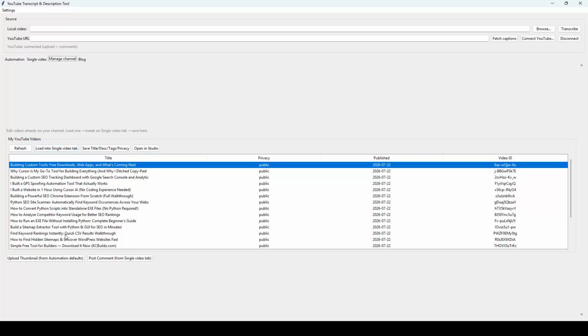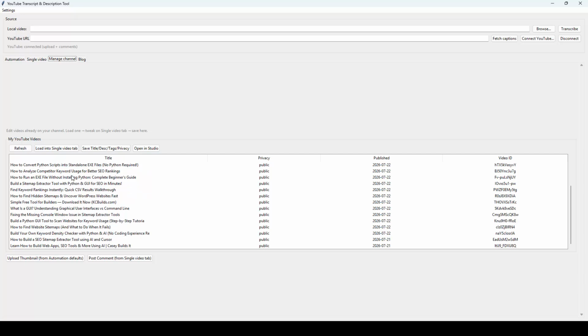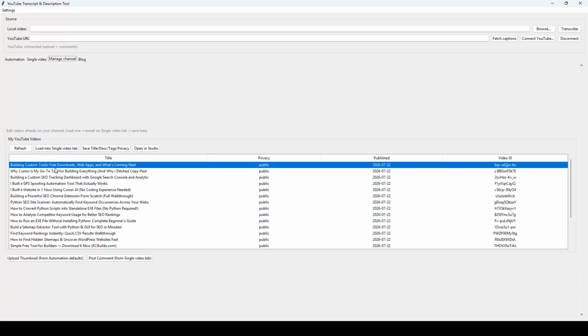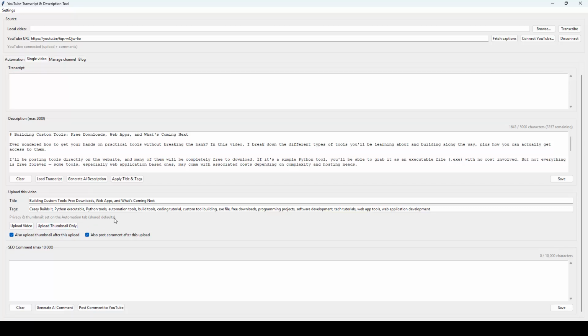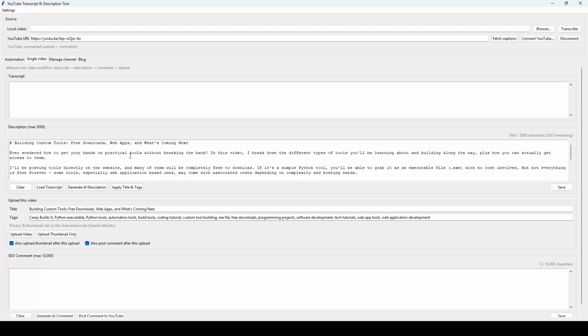Then I put in this section. So with the API, you can pull up all your videos that you have on your account. So what I could do here is if I had wanted to work on this video right here, I could refresh it, pull it up, and I could say load into a single video. I can make any changes or regenerate, right? Like if I wanted to change the title, I could. If I wanted to upload a different thumbnail or just upload a thumbnail in general, I could go ahead and make all these edits right here. Now, I might be able to do some more with this in the future, but for right now, it's not too bad.